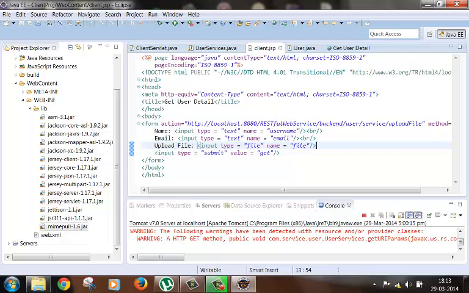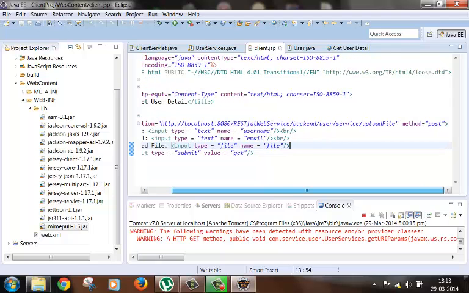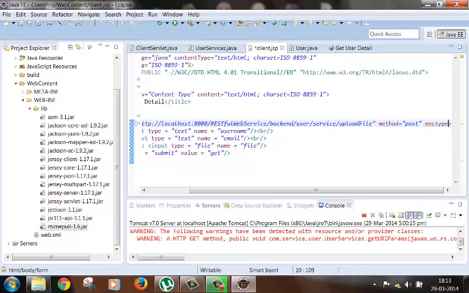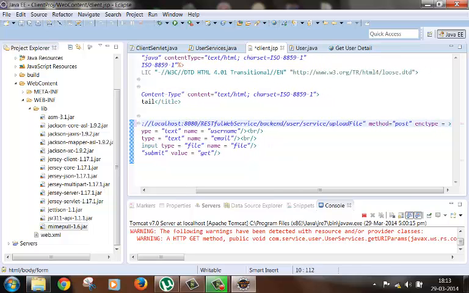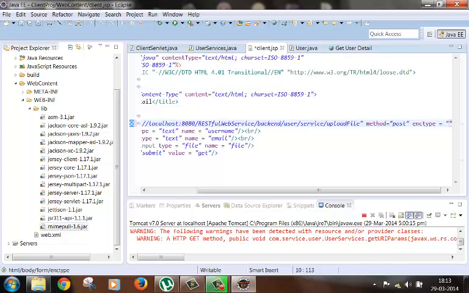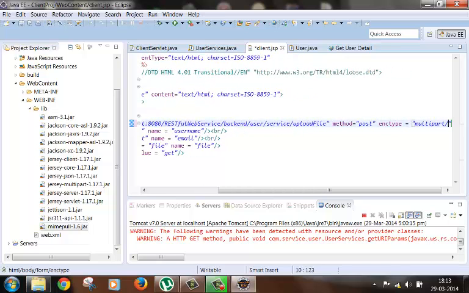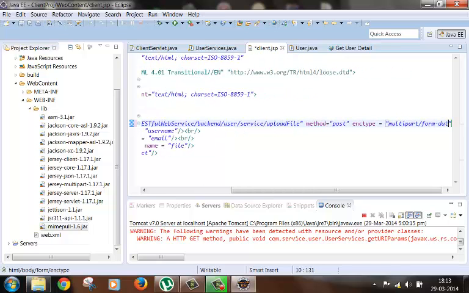We also need to add encoding type for the form tag. And this will be multipart form data.